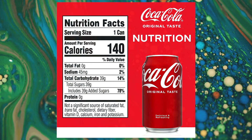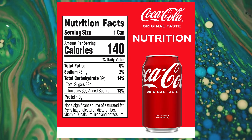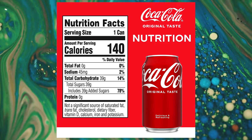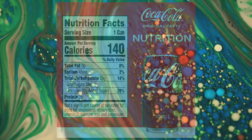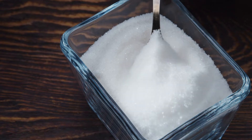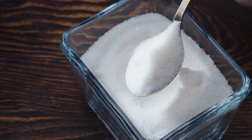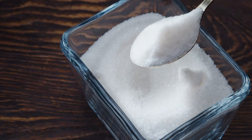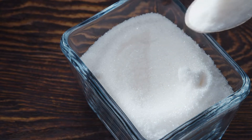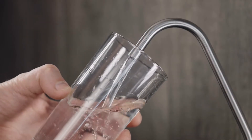But when you look closer, you realize that 100% of those grams come from added sugar. Added sugar is something that you should try to avoid in a healthy diet, because sweeteners add calories but no nutrition. So when it comes to sugar, even a tiny can of Coca-Cola is more than your daily allotment, and kids should have even less. Next time you're asked Coke or Pepsi, try opting for water or a less sugary alternative.